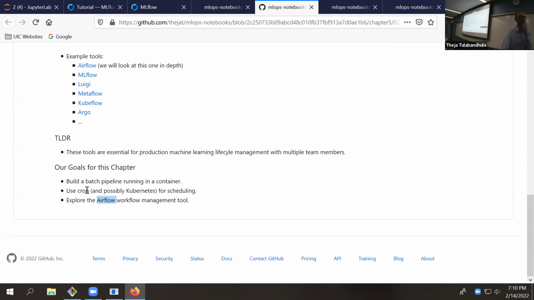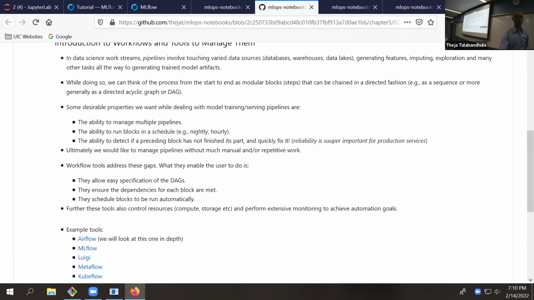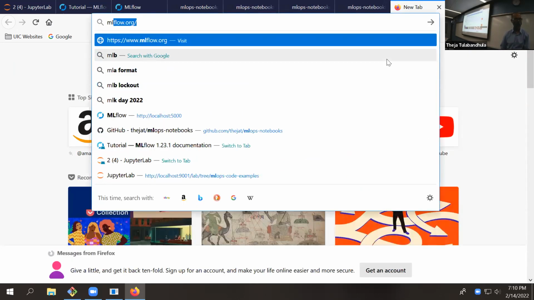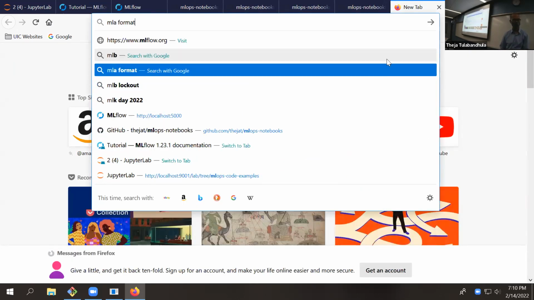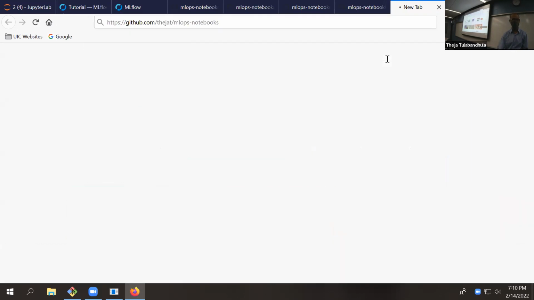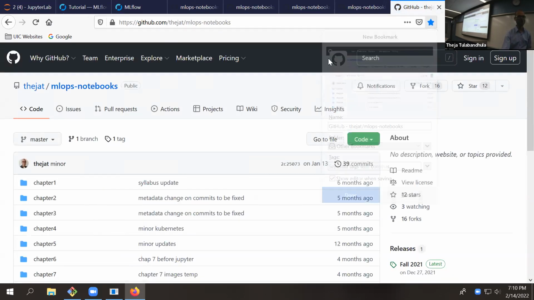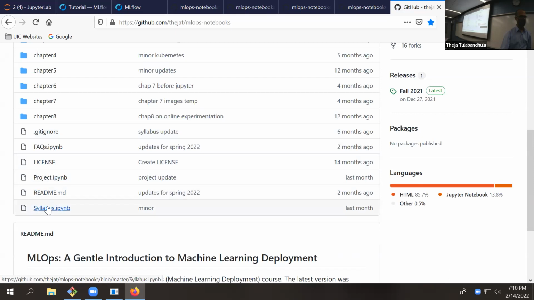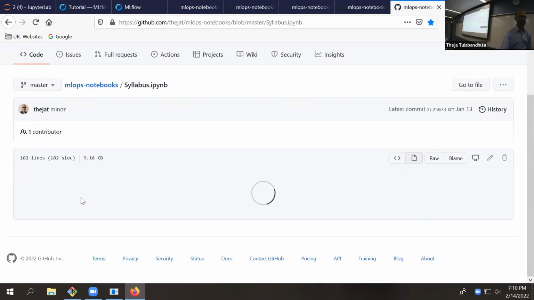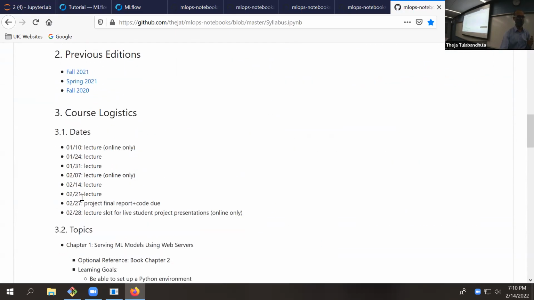So before we get hands-on into setting up a minimum viable example where we do Cron and Airflow and also look at the details, let me also show you a diagram so that I keep referring to DAGs.